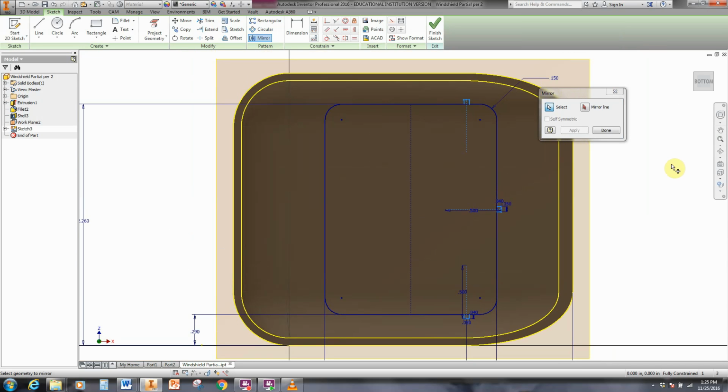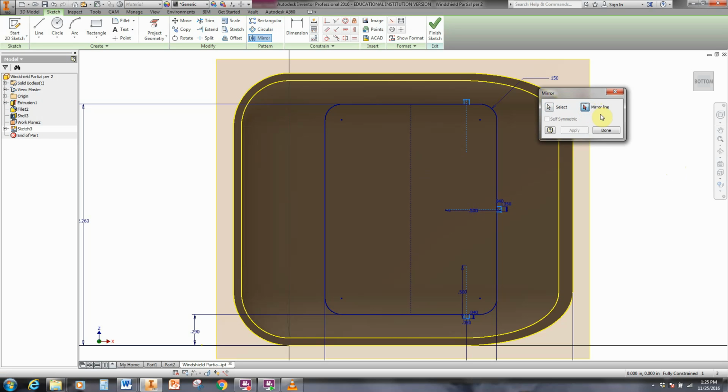And it just gave me a save reminder. It's always a good idea at this point. You guys should probably finish your sketch, pause the video, finish your sketch, save, and then reopen the same sketch. Right click on that sketch, edit sketch, and then you can come back to this point and continue with the video.